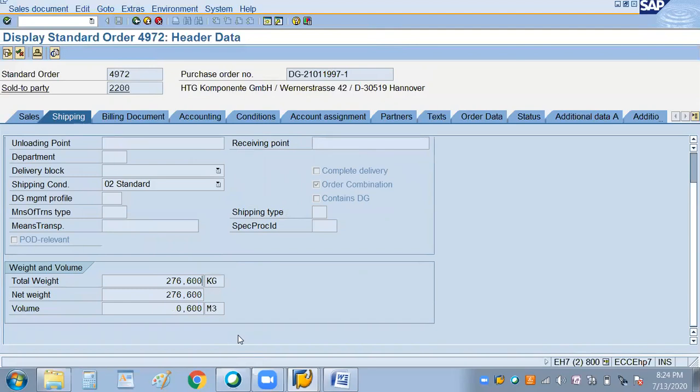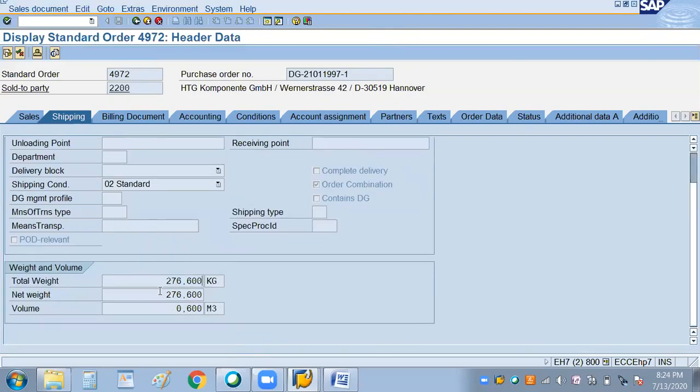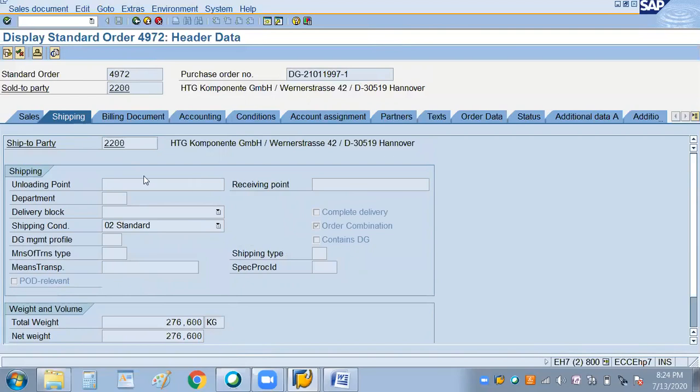Based on that size allocation, they calculate the price, right? Similarly, here we have height, width and volume, and they handle it in cages. And how they are going to transport it, that information is given here.